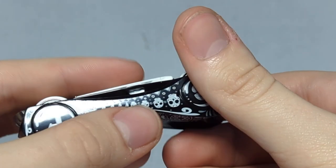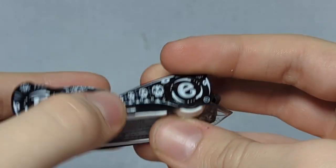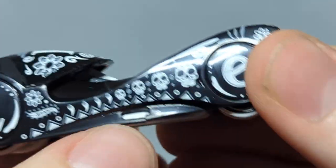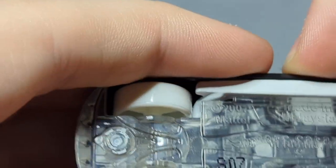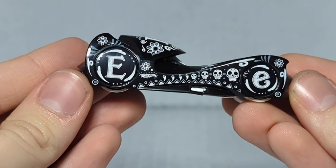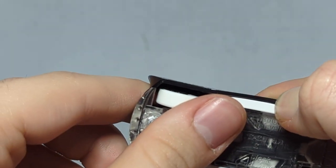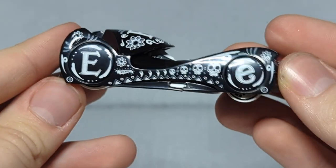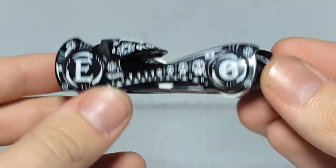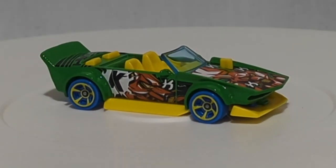I've already broken the car. I cannot believe it. Look at that. Do you see that? It's broken. I can't believe it. It was that quick and I already broke it. All right. So there you go, everybody. That's Cloak and Dagger, and that is not looking good. Oh, Lord. I don't even know how to fix that. Yikes. So there you go, everybody. That's the final car. Car number 10. Let's get on to the turntables right now.